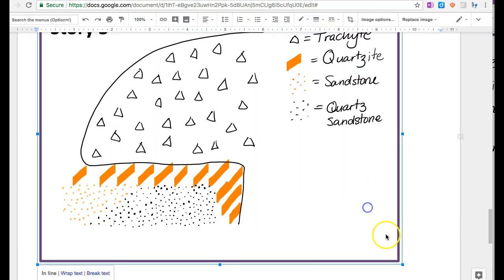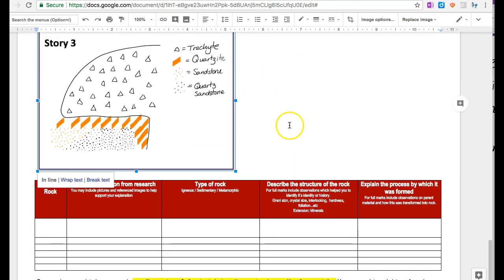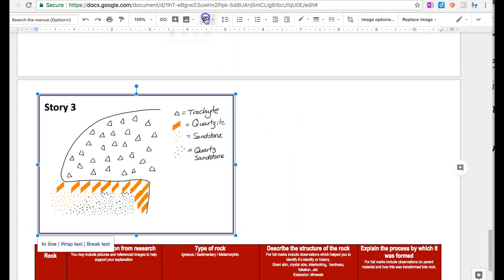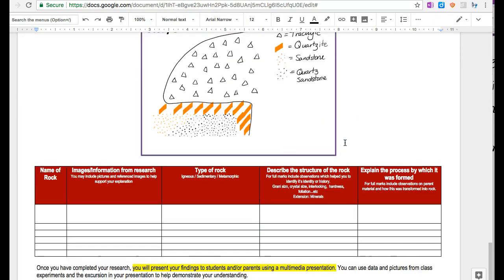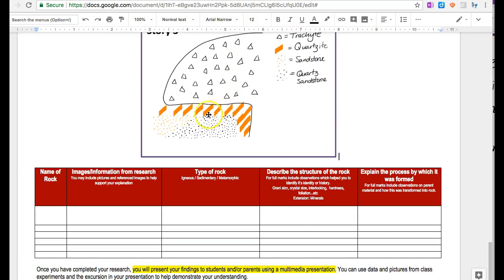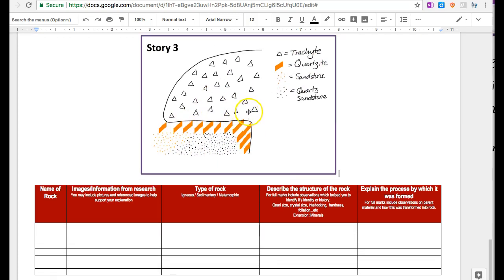Now that's a bit big, so I might make it a little bit smaller, but it just gives me something to work with. So now I have that picture there, and I'm going to start working through finding out the stories of all of these rocks. Okay, so I put in all the names of my rocks. Now I want you to think, before you just put them in, what order did they come in? Which came first? Which came last? You need to try and figure that out and order it here.